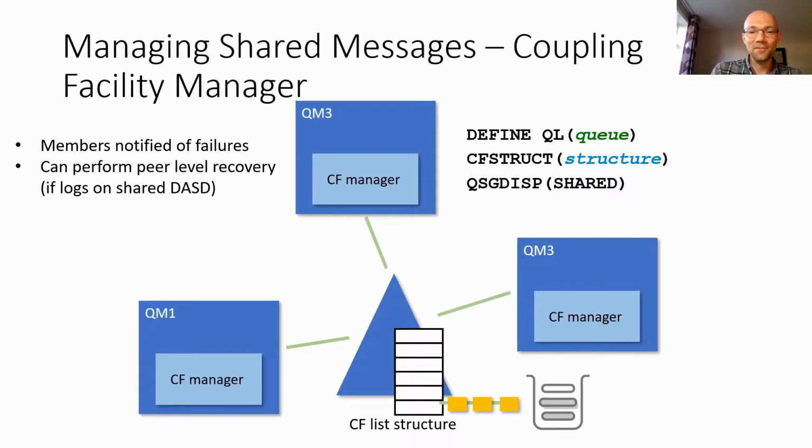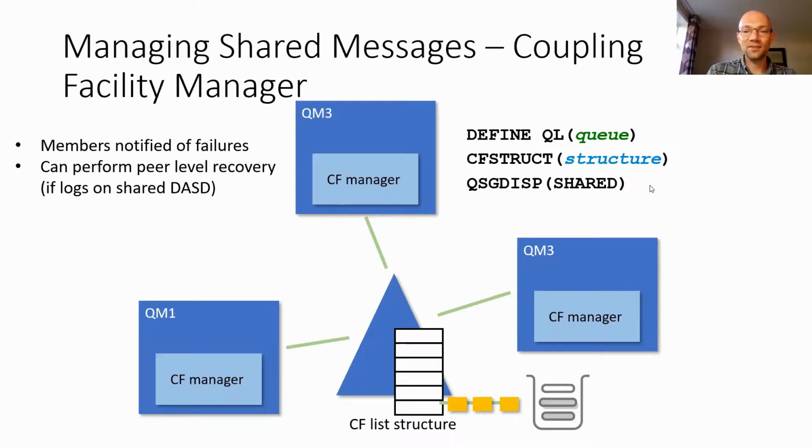So it deals with aspects of making sure that concurrent updates are safe, for example. What MQ uses is known as a list type structure in the coupling facility in order to store messages on shared queues. Now, the part of the queue manager that deals with anything to do with the coupling facility and shared queues is called the coupling facility manager, as you can imagine. So if you open a shared queue, then it's the coupling facility manager that deals with that, or if you put or get a message to a shared queue, then it's also the coupling facility manager.